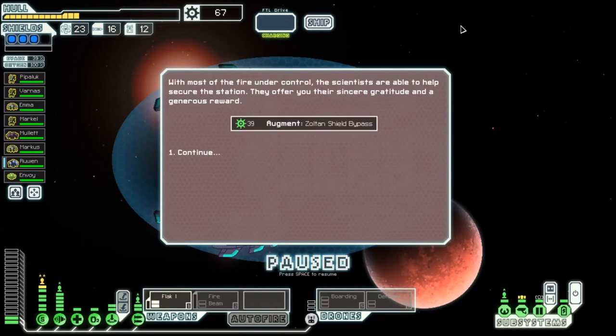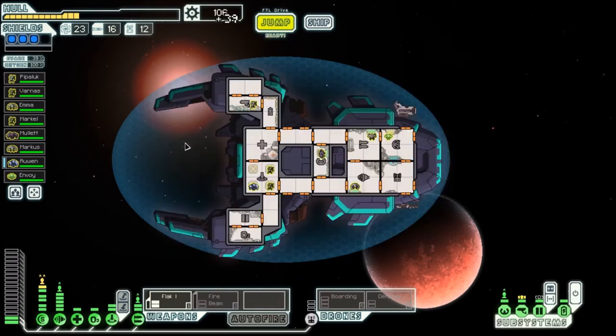There we go. Contact the survivors. With most of the fire under control, the scientists are able to help secure the station. They offer you their sincere gratitude and a generous reward, 39 scrap, and the Zoltan Shield Bypass.